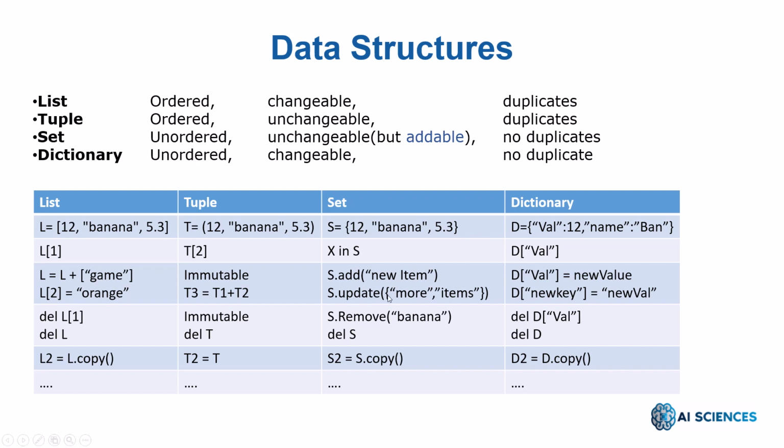One thing is that we were calling the set update function last time, and we were not giving these curly brackets inside, and we were getting an error on Jupyter Notebook. So the bug fixed code is: if you want to call the update function on S, if you want to add multiple items in the set, you have to give the multiple items in terms of a set. We will see an example of this today, but that was a bug that we found in our coding last time.